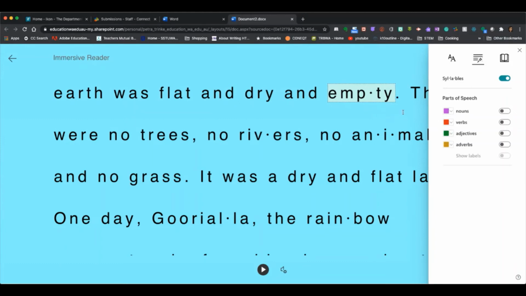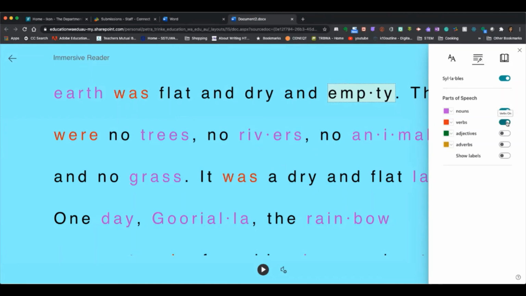Another great thing is that I can turn nouns on, so then they can identify maybe these are the types of things that they need to show in their interactive story. Verbs can be animations, and so that's the movement of things. And then, of course, I can just toggle the rest of them on or off.